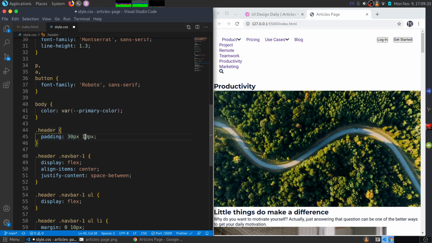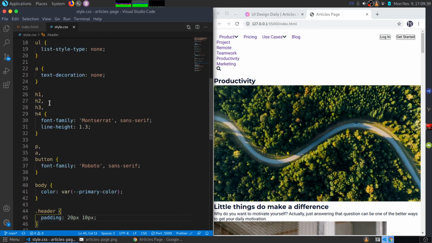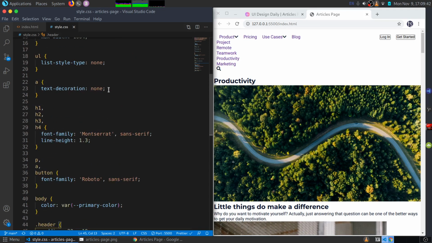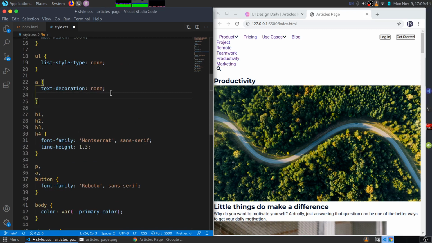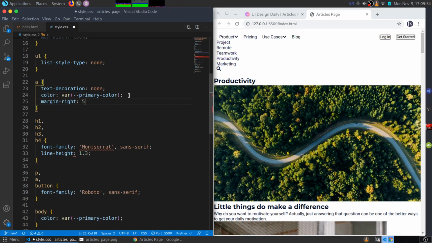Let's do this to 10 and this to 20. And for the A tag, where is the A tag? Did I predefine it? For the A tag, let's have a color of primary color as well, and also a margin right of 5 pixels so that I can push this a bit to the right.